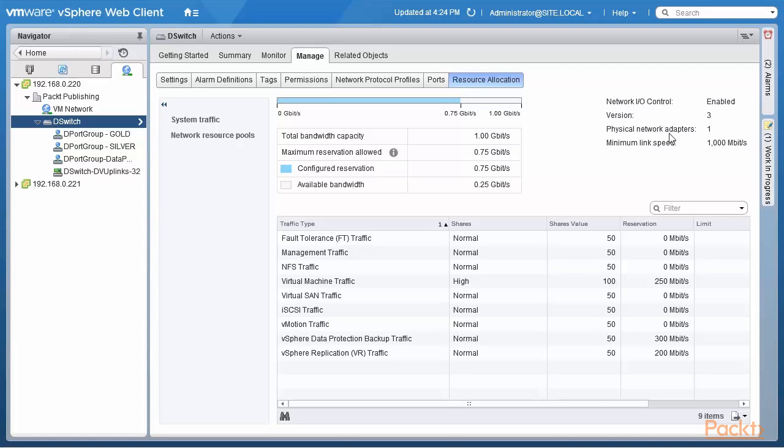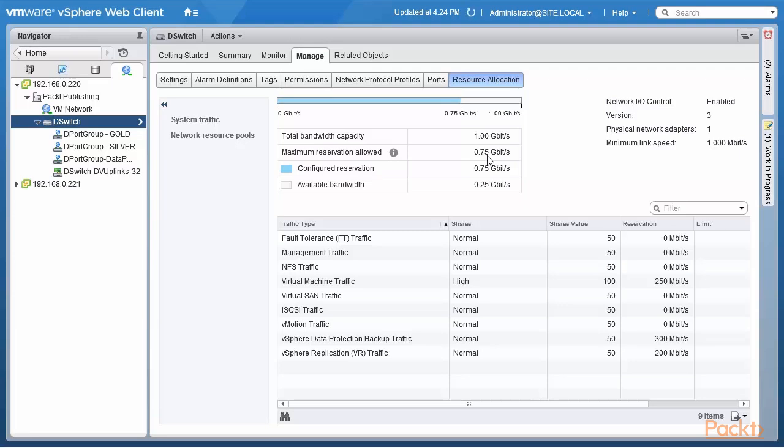I have a physical network adapter with a speed of 1000 megabits, that's 1 gigabit per second, which means the total throughput available through that VM NIC is 1000 megabits per second. The rules of the game with Network I/O Control is that out of the total bandwidth capacity of 1 gigabit per second, I am allowed to configure reservations of 75% of that, which is basically 750 megabits per second.